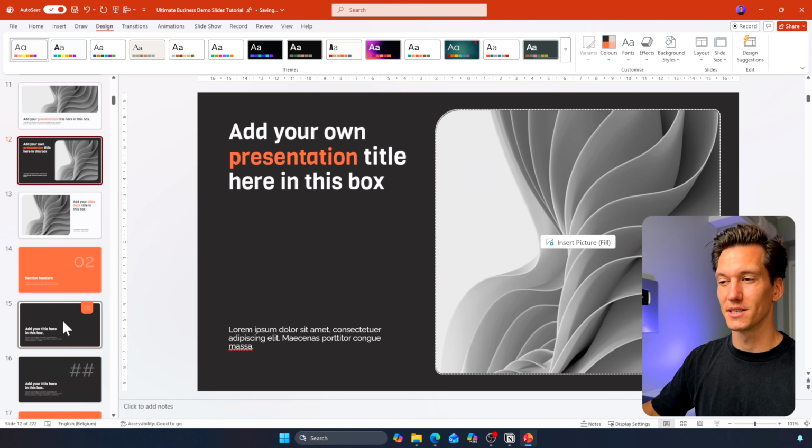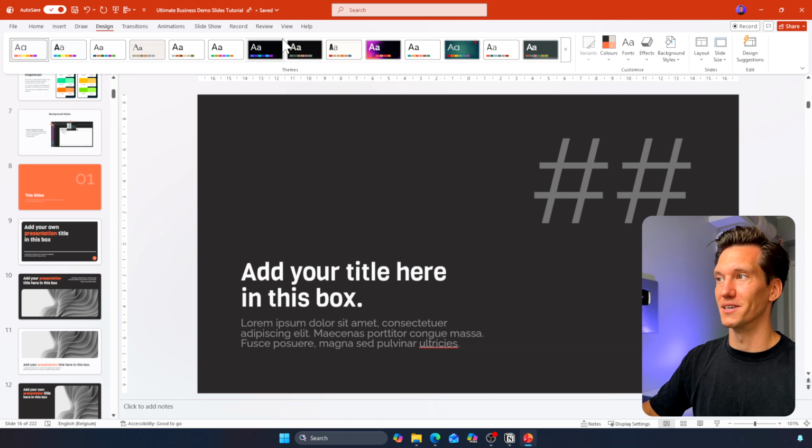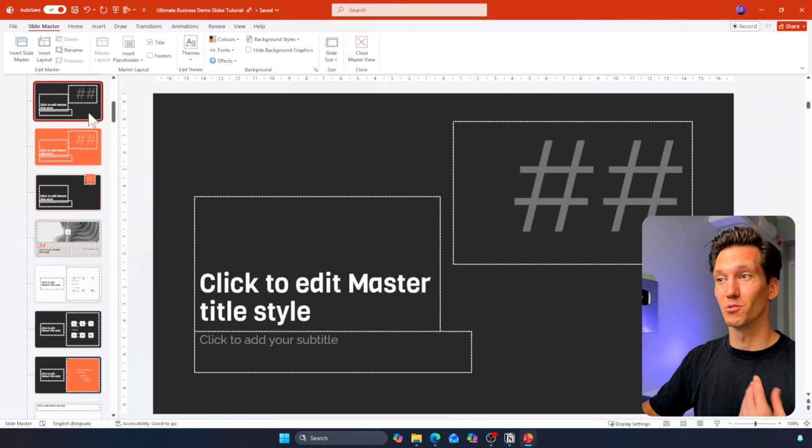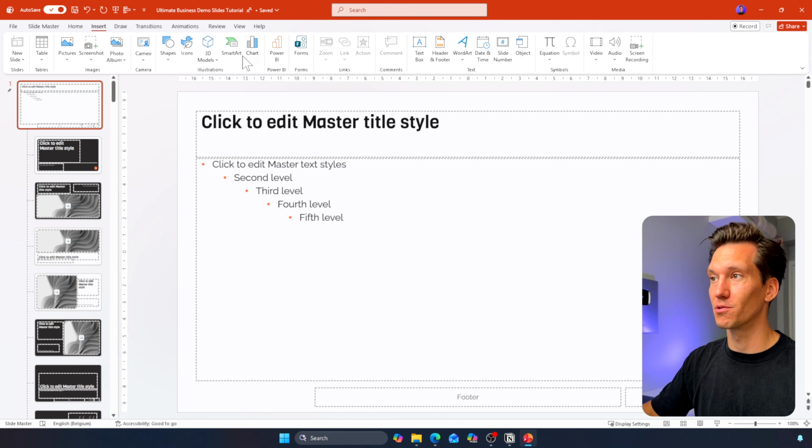Everything nicely adapts. So that is already something which I like a lot. It's very solid and it has all these features. Now, of course, when it comes to customization, we also have to make sure that there's room for a logo. So if you go to the slide master, you can see I've left that room for a logo. So you can add your own logo in here.